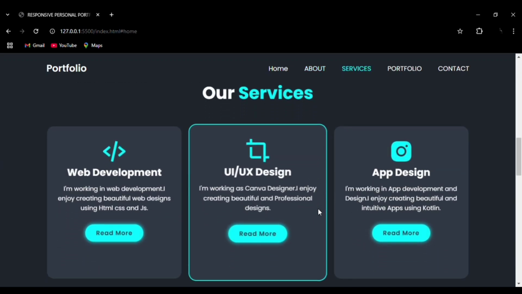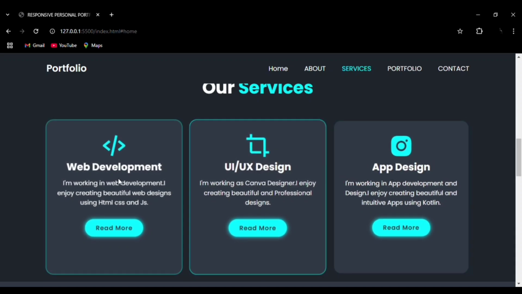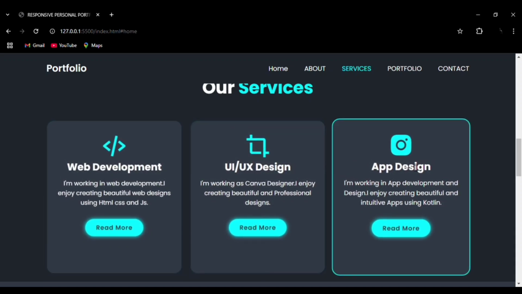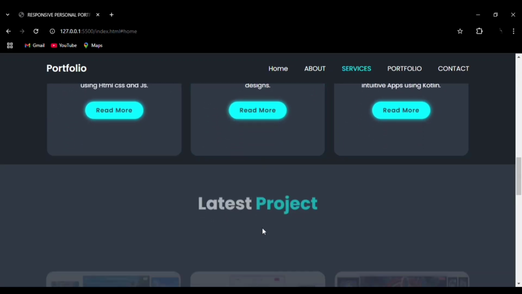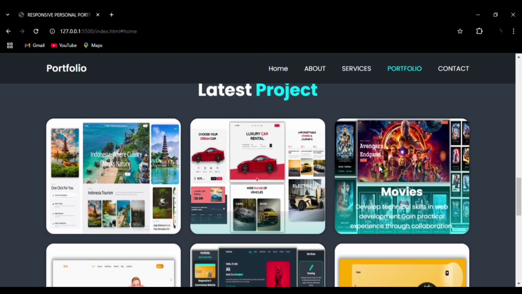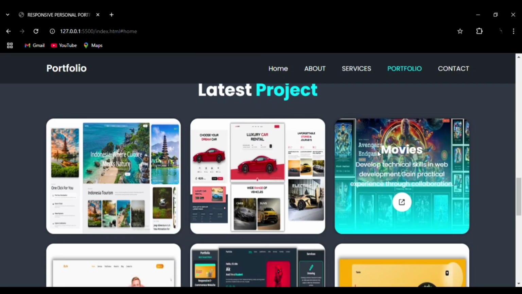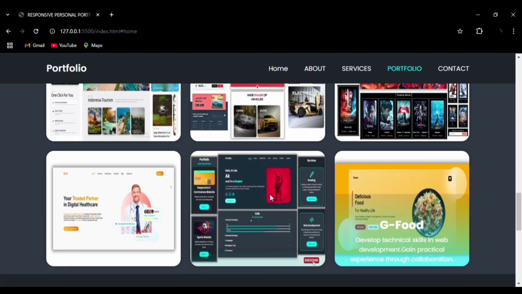You can see the hover effect, the 3D box effect on it, and we have integrated the icons also, and a read more button. You can see the hover effect, very smooth transition, and you can see the hover effect on the projects, with what the project is, small information, and with an external link, the demo link that we have added, and icon. You can see the transition, very smooth transition.